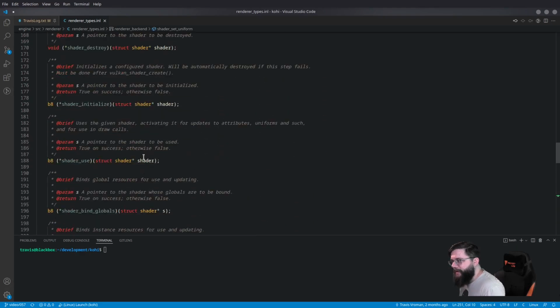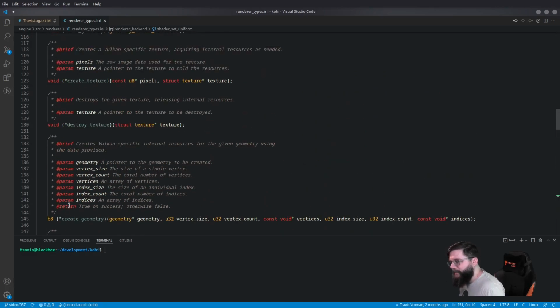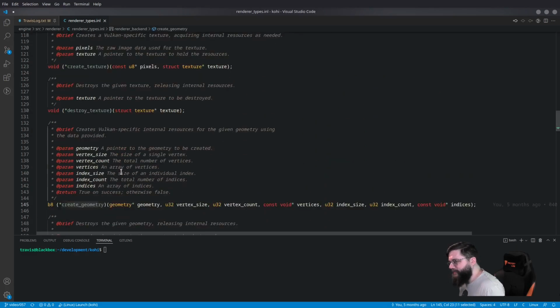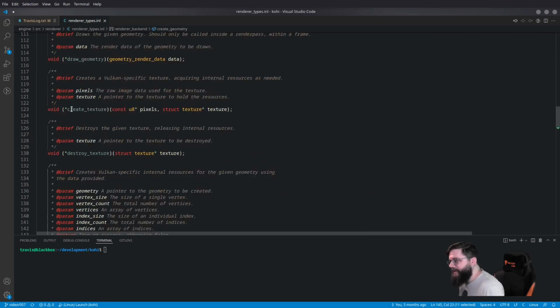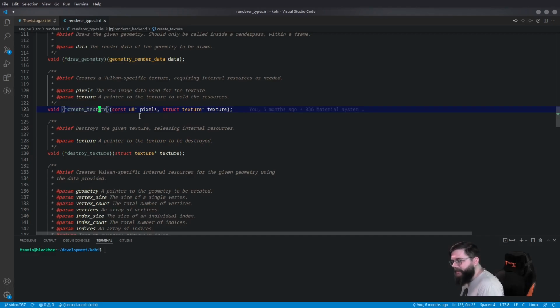But then we have an inconsistency in our naming, where we have create geometry. We're going to have to come back to that at some point too. But we also have create texture and destroy texture. We really want to flip that around because it just doesn't match the naming scheme that we have. So I want to really quickly rename a couple of these things.